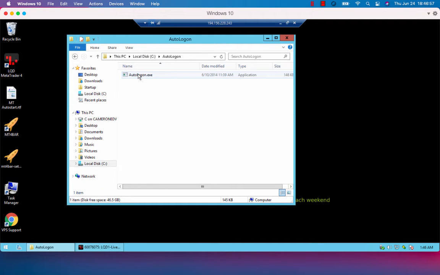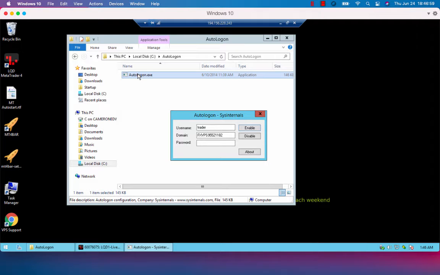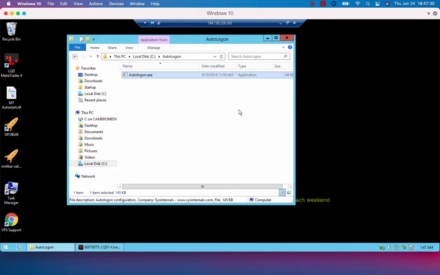This is why I've got to go to the auto login file, click on auto login, put in my username and password, or domain and password, and then enable it, which I have already. This step's already activated. I did this in the past. So just a tip, you've got to do that, and that will auto log in without you having to open up the link, the IP address to the server, to log in. It will do it on its own behind the scenes. So that's a key step. Make sure you click enable. I don't have my password in here right now, so I'm not going to click enable. I'm just going to exit out of here because it's already enabled.